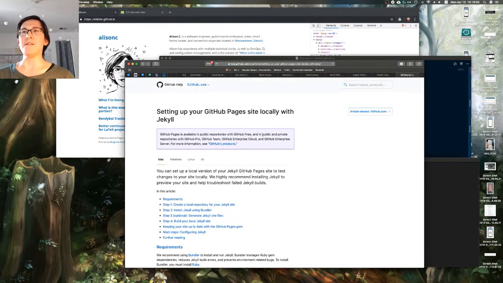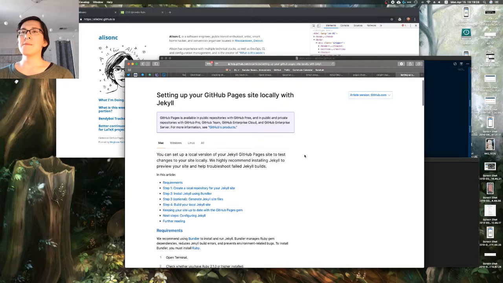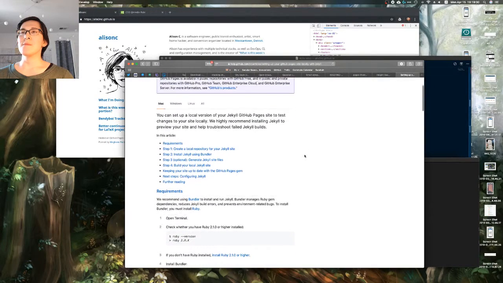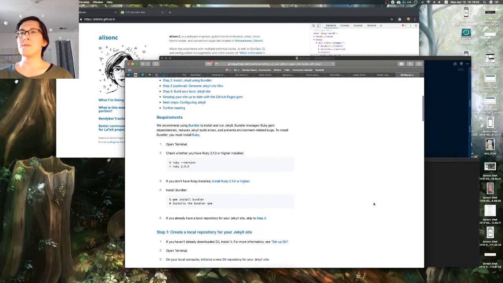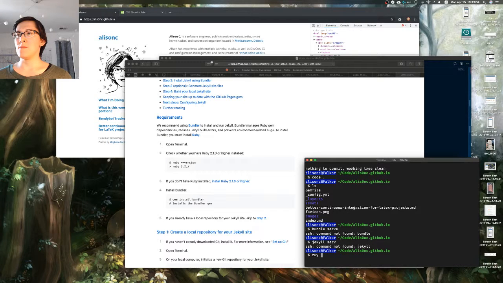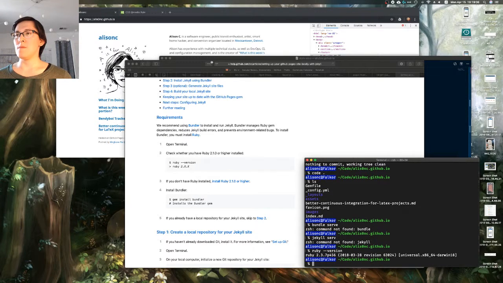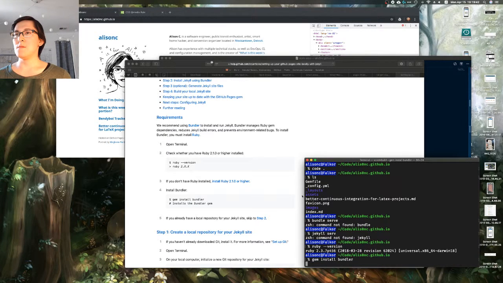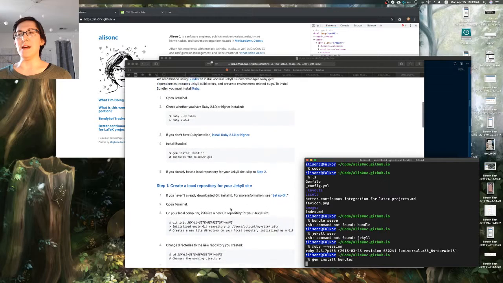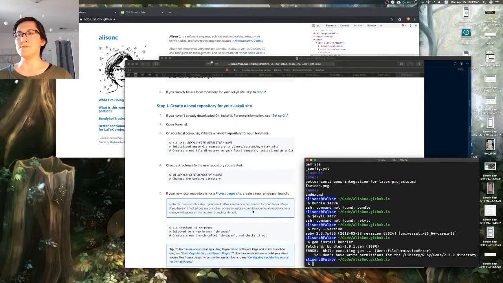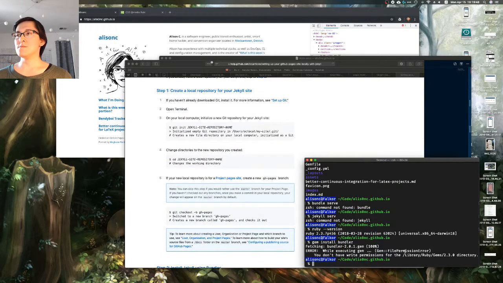Setting up your GitHub Pages site locally with Jekyll. Two, 3, 7, that's good. I already do have a local repository.